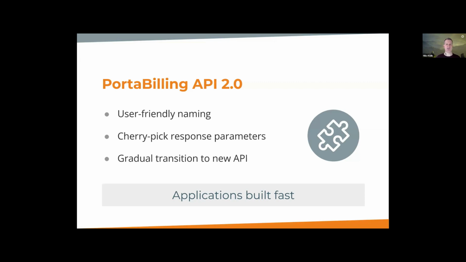For example, one of the features is cherry picking particular parameters that the application wants to get. So for example, if application queries for a list of products and the application only needs the product name which administrators use and the product name which has to be displayed to the customer. So let's say this application is a customer portal. It can explicitly mention that, hey, I need a product list, but I need only two parameters, just administrator product name and customer's product name.